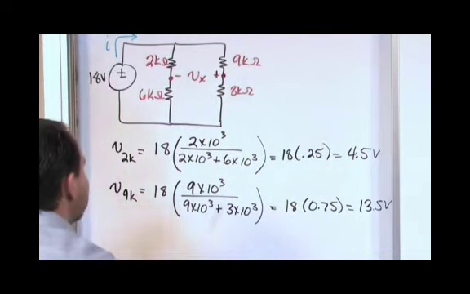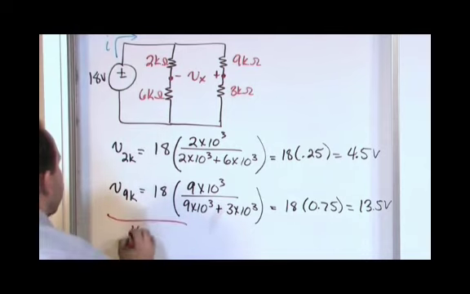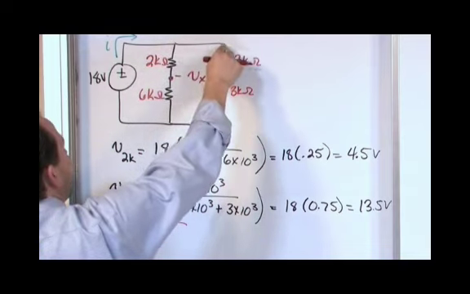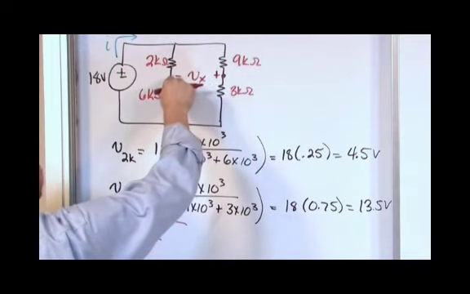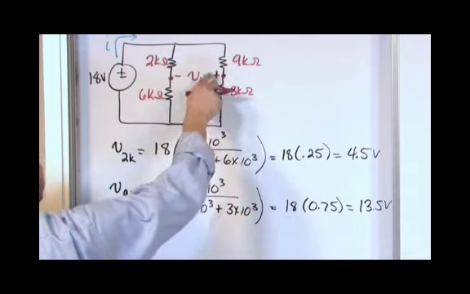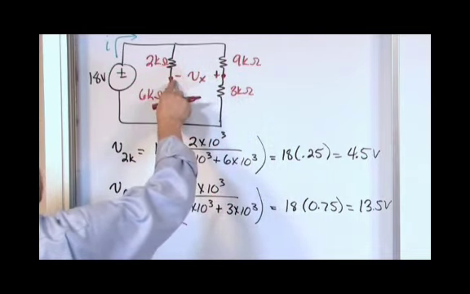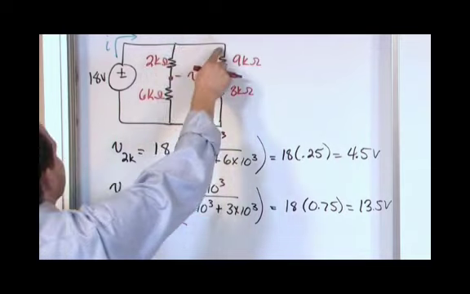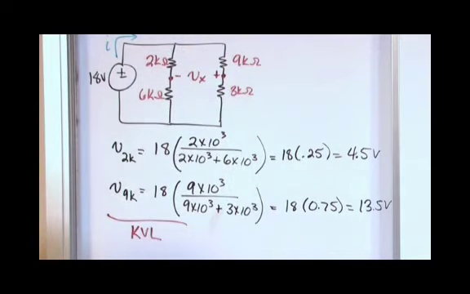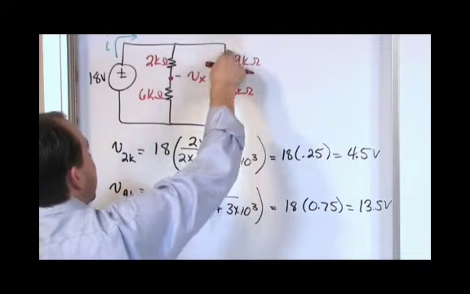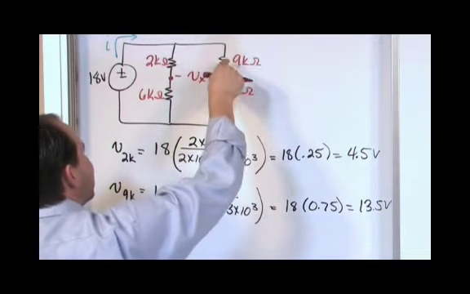So let's write a KVL, and this is going to be our loop. We're going to go down this resistor, across empty space, but we know there's a potential there. Okay? Between any 2 points, there's always a potential difference. We're going to call it V sub x. And then we're going to go through this resistor back to where we started, and that's a loop. So what we're going to have over here, remember, current's going this way, so the voltage drop here has got to be plus to minus.